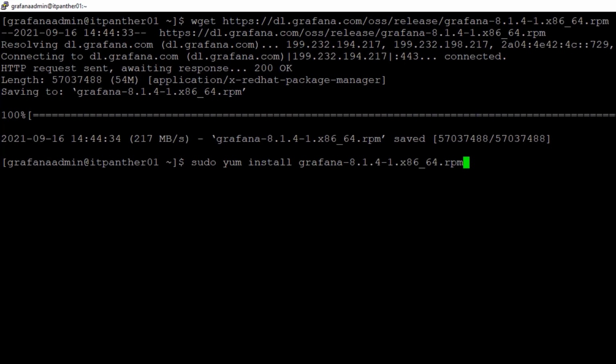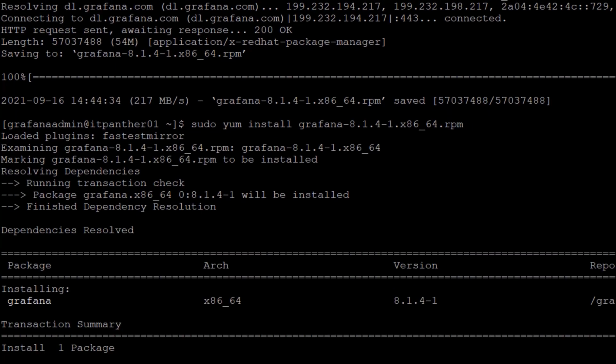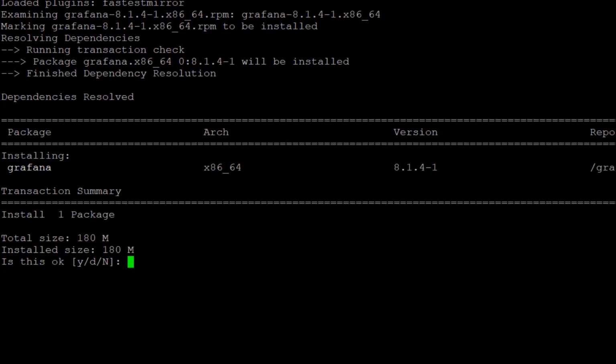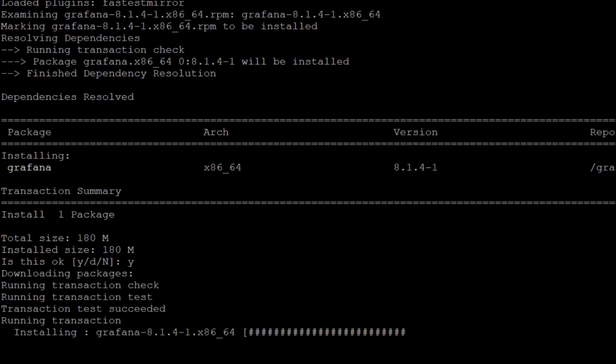Now before I hit enter, just remember this command is running with sudo. What it means is the software installation is going to take place as root user. So make sure you have sudo access. If it gives you an error or says you don't have sudo access, in that case you need to get in touch with your Linux admin, and he's going to give you sudo access. So hit enter, and then software is going to get installed. If it asks for confirmation, select yes or Y, hit enter, and then it is going to install the software.